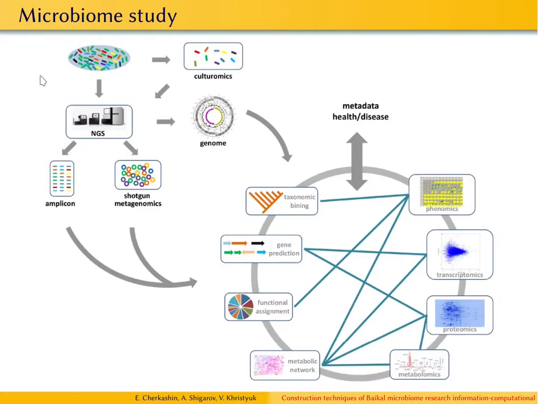There are two main ways of genome investigation. The first one is amplicon analysis. Amplicons are many times copied parts of DNA or RNA, which then are sequenced and analyzed. The second one is shotgun analysis. In this case, all DNA is cracked into parts, and the main aim is to reconstruct the whole DNA. After reconstruction, the structure of genes, a number of more general analyses can be done.